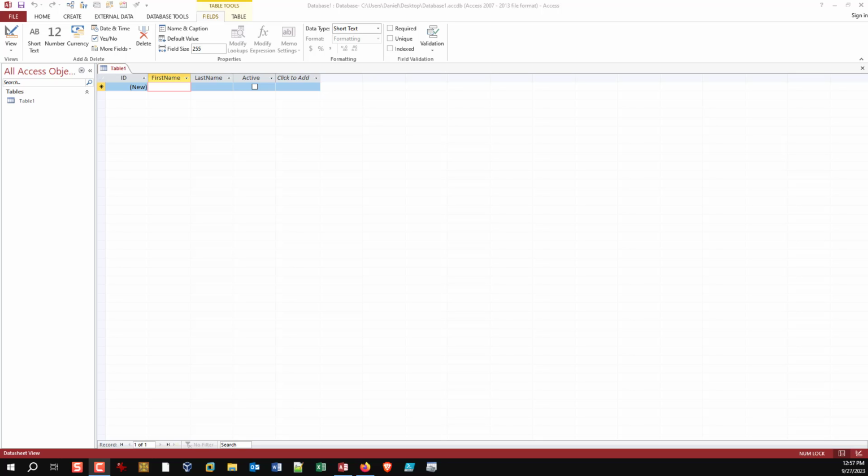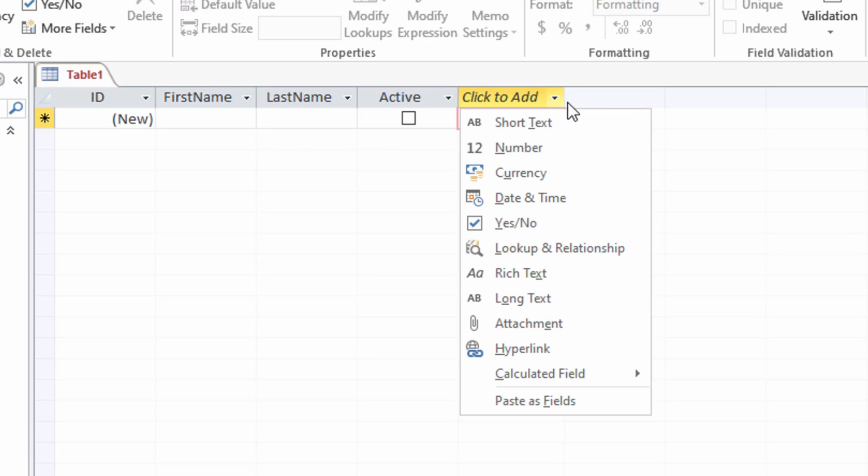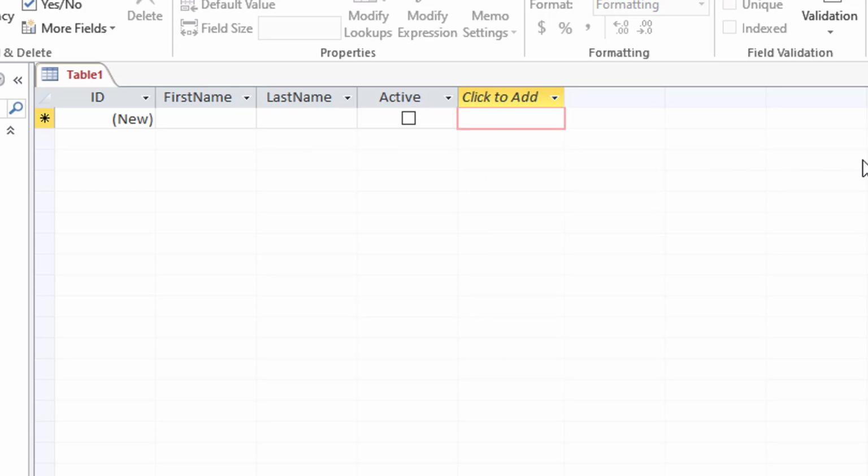Today I thought I would finally answer the eternal question that we have seen people get annoyed about online in different forums. If you look at my screen, I'm in a table in interactive design mode, so I can add columns here myself. Please don't do that. It's horrible. You need to go into table design properly, the designer, and set the properties properly. Don't do this ever, ever, ever.